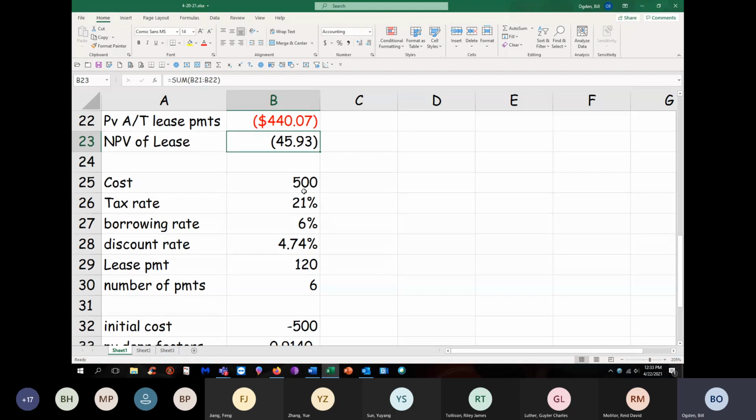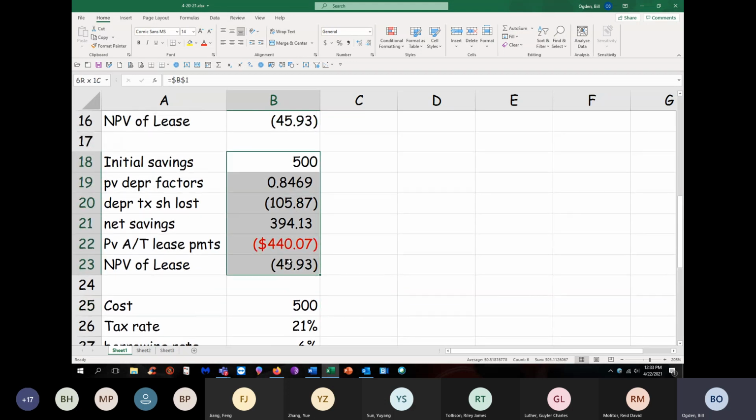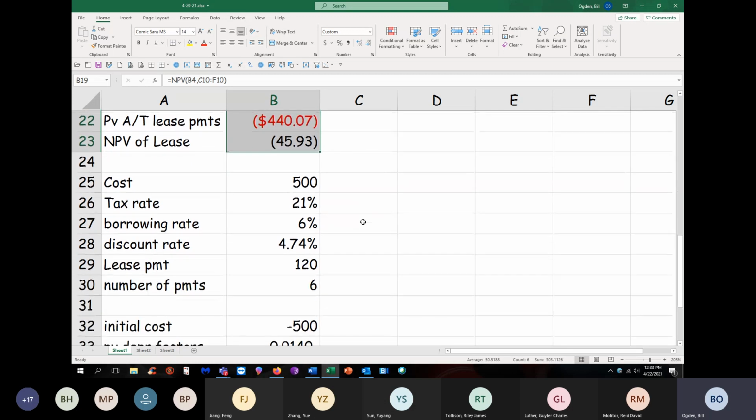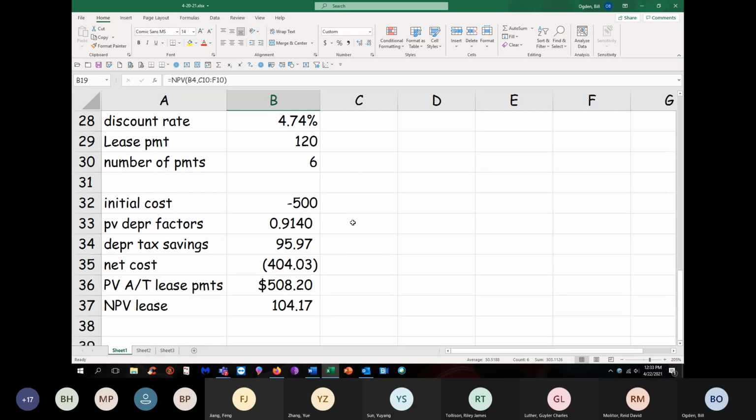Then we evaluated the lease from the perspective of the lessor and pretty much followed the same procedure that we would have for the lessee. I didn't bother to go through all the cash flows. We could have, I guess, but I didn't see any value in doing that. So we just followed that same compact procedure and found the NPV of the lease for the lessor. The lessor, of course, is the party who is writing the lease, receiving the payments.